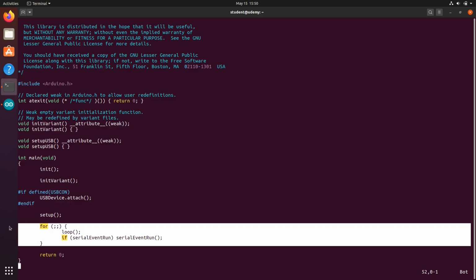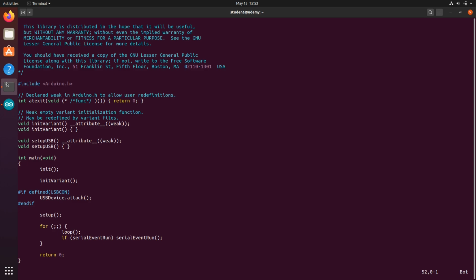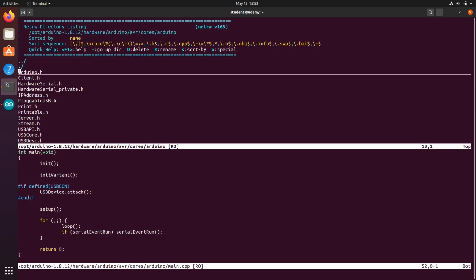Also noteworthy is the inclusion of the Arduino.h library. Arduino.h is in the same directory as the main.cpp file. Let's open it and have a look at it.